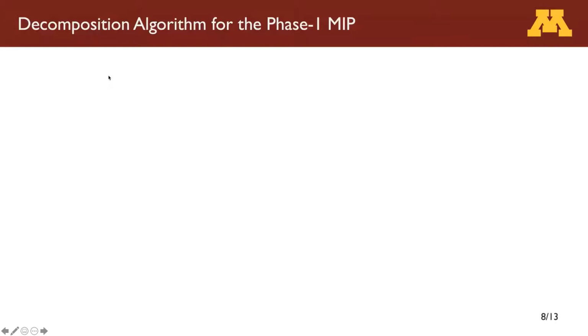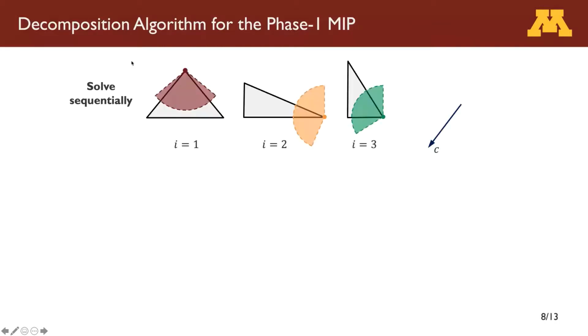So I'm going to explain this algorithm geometrically. We are looking at an example with 3 experiments. And to keep things simple, we do not show the noisy data on the figure. The true cost vector is shown here on the right. So in our decomposition method, we denoise the data from these 3 experiments one by one sequentially instead of solving them all at once. So essentially at every step, we are solving a simple projection problem of finding the nearest vertex without caring about the fact that there must be a common C among the 3.